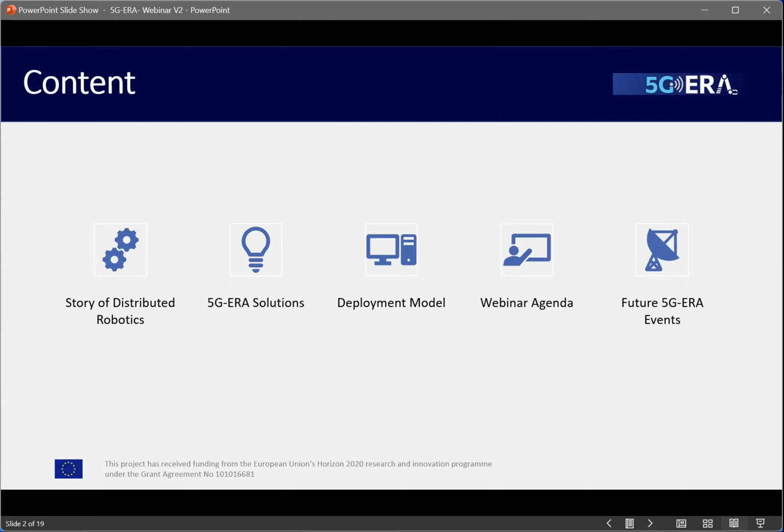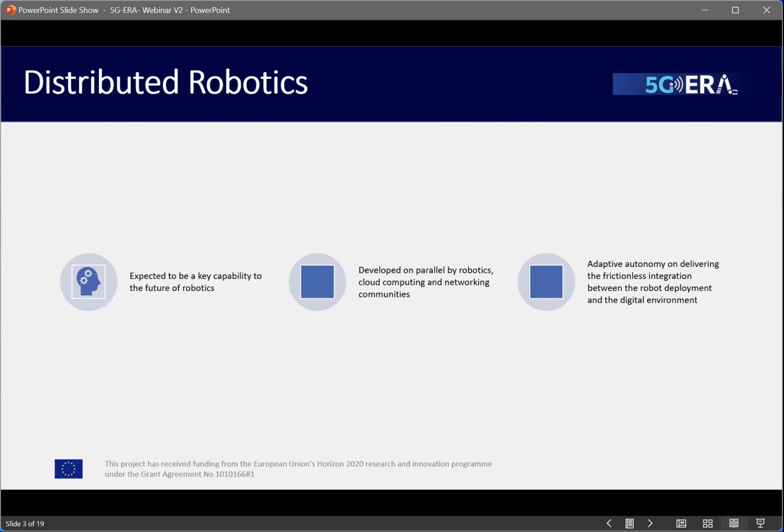I'm not going into the technical details in my introduction, but I will give you the story on why we need to have this development, what the rationale is, and what the key innovations to be delivered are. That is the kind of thing we try to convey, to translate our knowledge into accelerating development for you on distributed robotics.